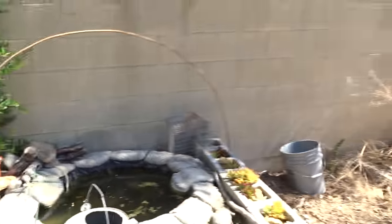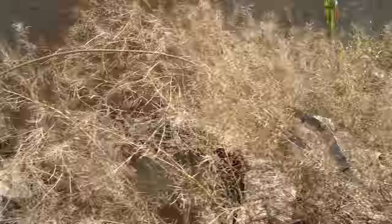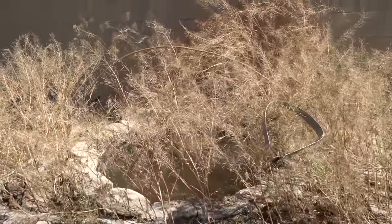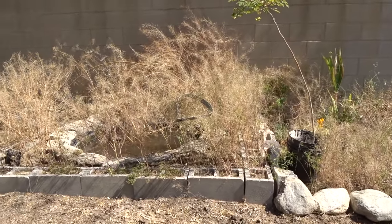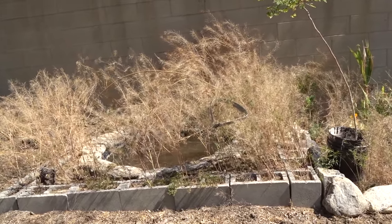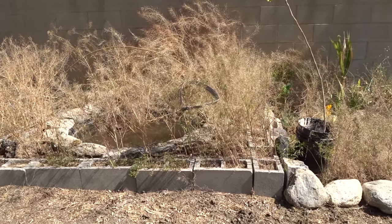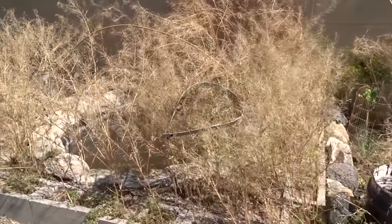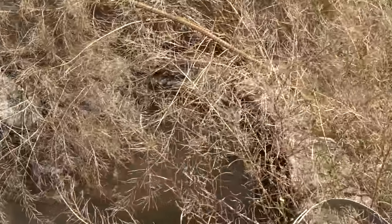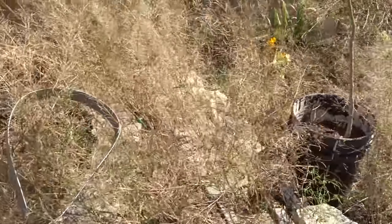I'm going to have to go through my meadow — this is what I call the meadow — and get rid of all this. I'm going to compost it. All the weeds will go into a tote. The bottom of the totes I usually use branches from trees, weeds, and sometimes I tear up cardboard and put that in — whatever I've got to save on soil, because the soil on the bottom won't reach the plants.